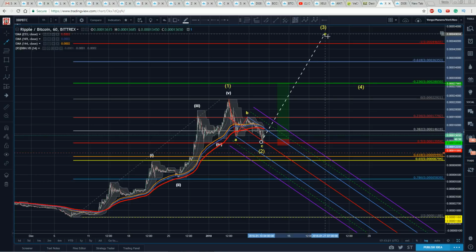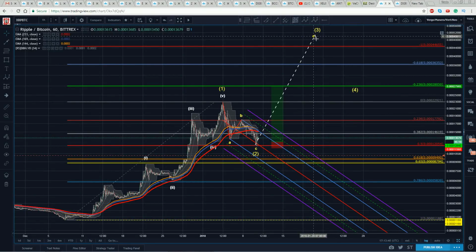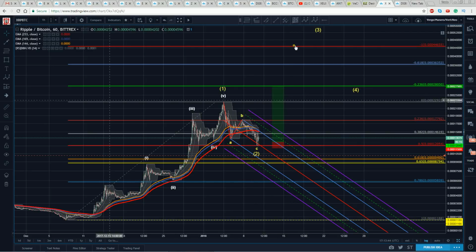that's unlikely. What we can anticipate is that we're going to go up in a 5-wave sequence. So first thing we've got to do is carve out a 1 wave, because we've got a long way to go to get up to, if we're going to stay in a Fib and Elliott wave relationship, that third is going to be much higher. So knowing that, we're anticipating that we're going to get subdivision within subdivision. So first thing we've got to do is carve out a 1.